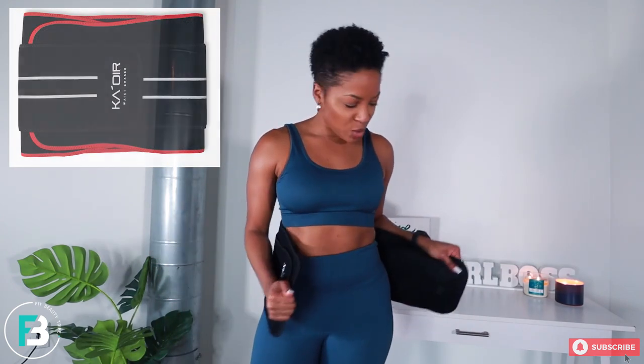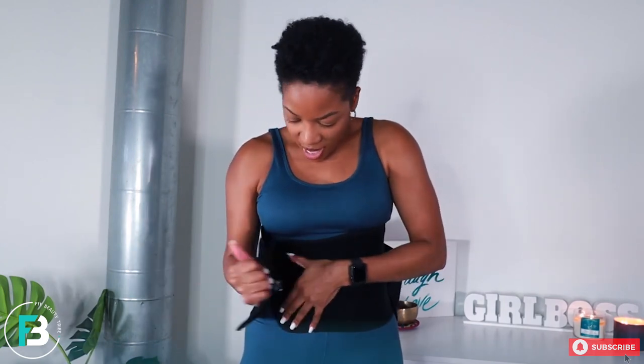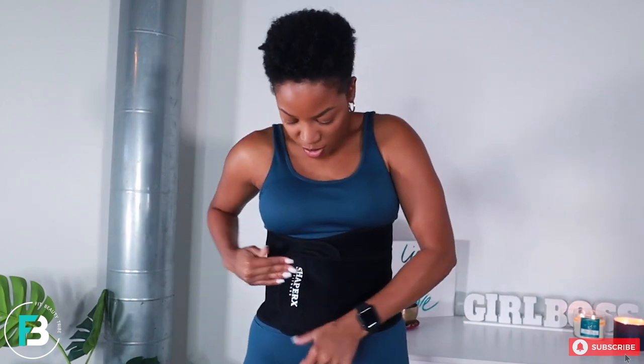When I was reading all the reviews on Amazon, people kept saying this is just like the KRATE Fitness waist trainer. I looked her up, and I saw that she did have a waist trainer that costs a lot more than this, and it looked like the exact same one. This one is similar to the last one, but it only has one band instead of two, so you can make it tighter. These bands aren't really stretchy, so you're not stretching it out too much.